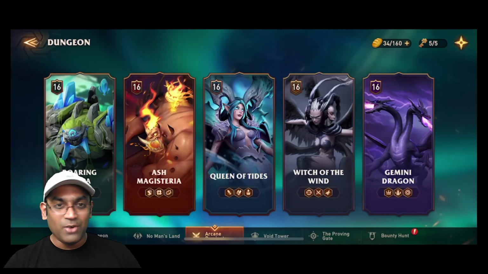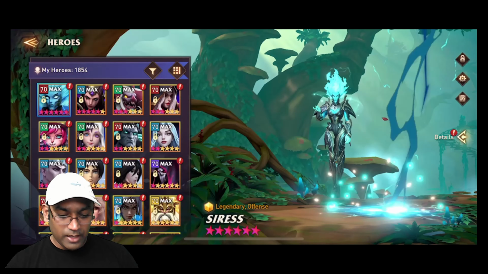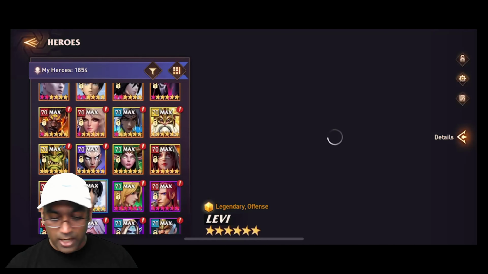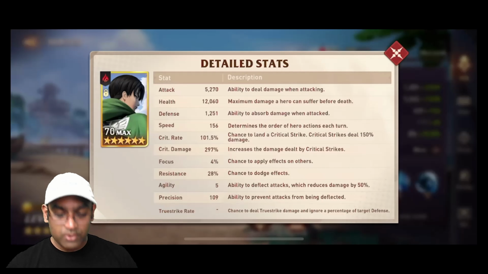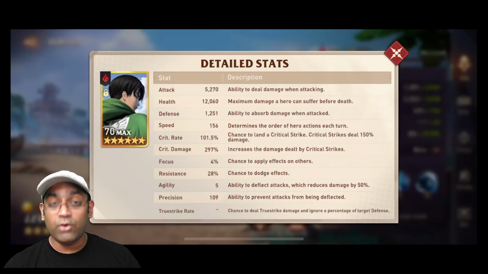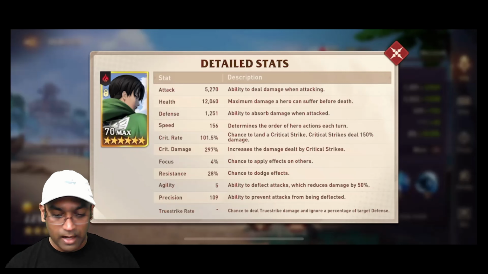Anyway, I'm not going to waste a lot more of your time. Let me just quickly show you the gear on Levi. I had to change it. So this is the stat on him. He has got 5270 attack, 12,000 HP. I think I should get him to 13 or 14,000 HP. 156 speed, 297 crit damage. That's the one that I have on him.